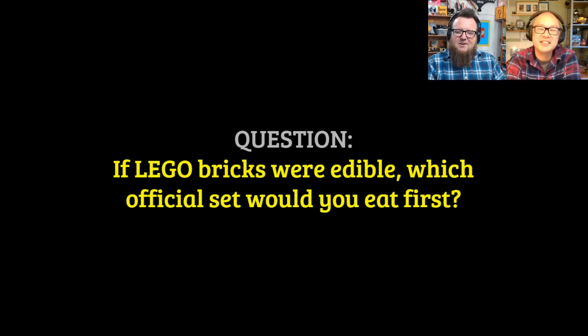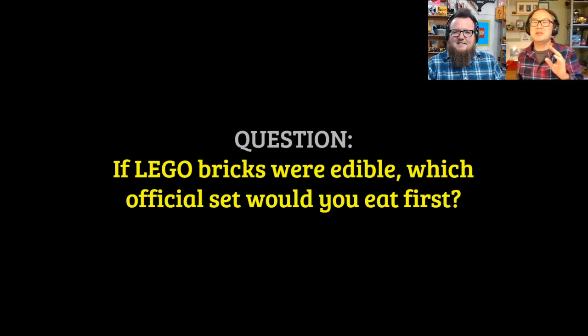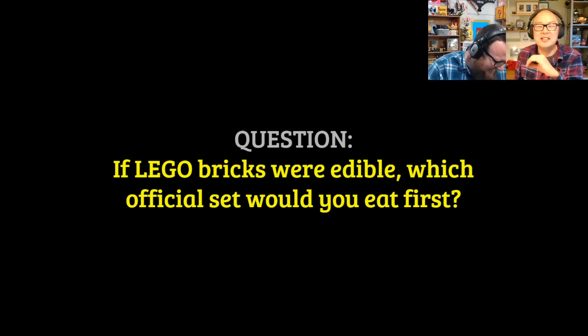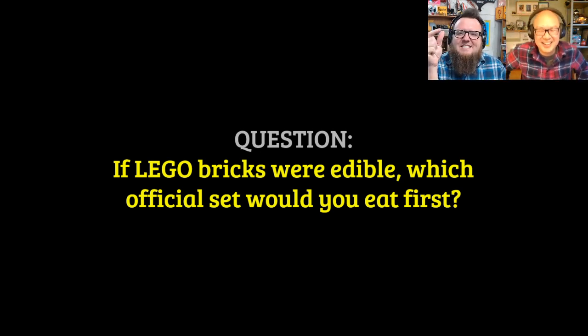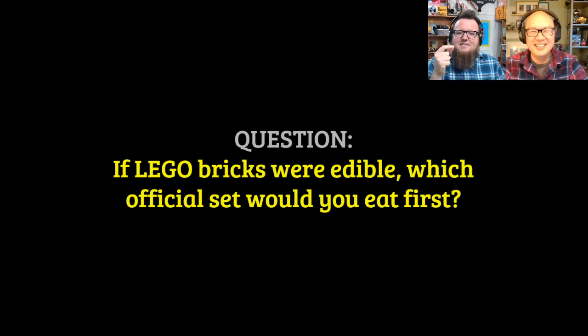Is that... oh, nice. Or no? Is that not what you were going for? Oh, no, that works. That's great. That's not what I had in mind, but that works. I thought that every Lego brick, based on its color, would have a unique flavor, like Skittles. Oh, okay. So that's really brave to pick the Taj Mahal, because it's all one. What if it's a flavor you hate? You're in trouble. What if it was instead like those disgusting mints from weddings? You know how at weddings there are bowls of those little chalky mints? Or what if they're like jelly beans, where some are just terrible tasting?